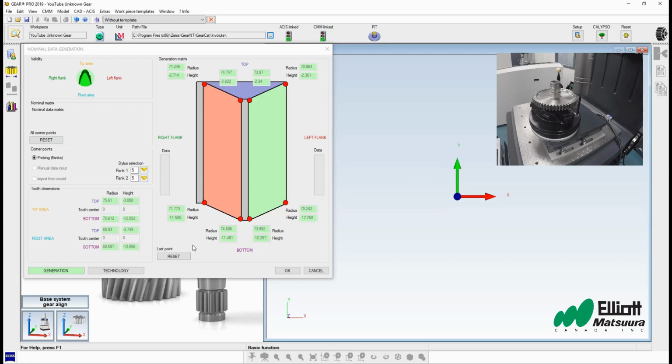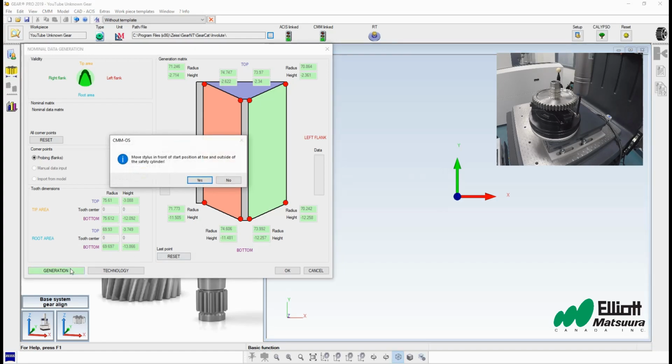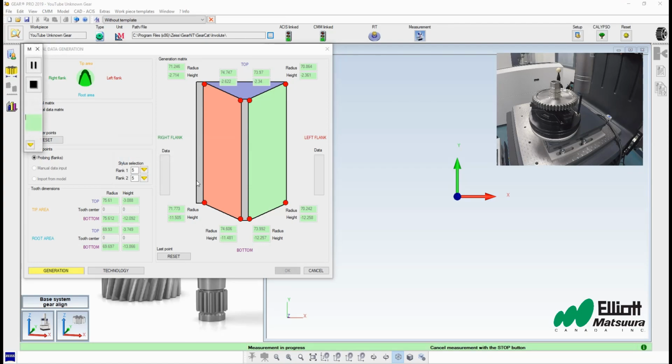The alignment, the base alignment from Calypso, has the center, and then we go ahead and run that, and it will automatically go and measure that tooth in a CNC way, taking multiple points, and from that it will develop a basic involute curve and be able to calculate the shape of the gear tooth. Takes a second to align. It uses the rotary table to balance out the alignment. And then it will start to collect those points on the teeth.